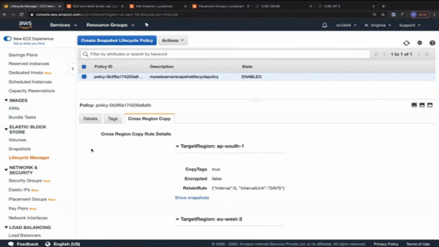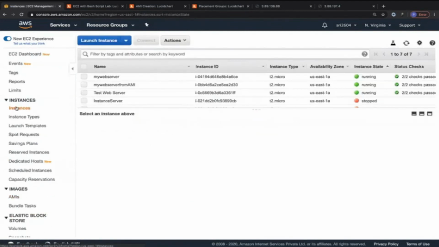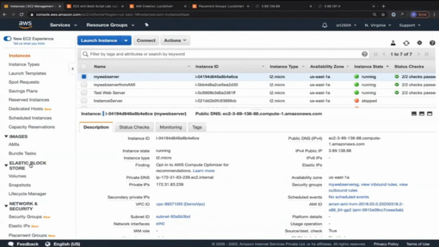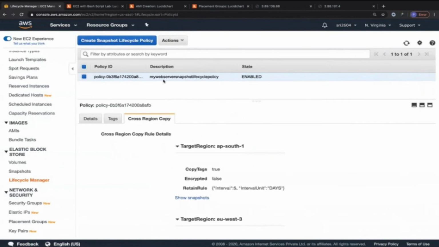Now we are going to take at least a 5 to 10 minute break, and I want you to go ahead and create your own snapshots from that same EC2 instance. I don't want you guys spawning new EC2 instances. I want you to create the snapshot from this my web server EC2 instance. Give it your own name, walk through the settings of creating snapshots and AMIs, then create an AMI from that snapshot, and then look at whatever configuration I have done on the Lifecycle Manager. Don't create your own policies over here, but just look at it once.